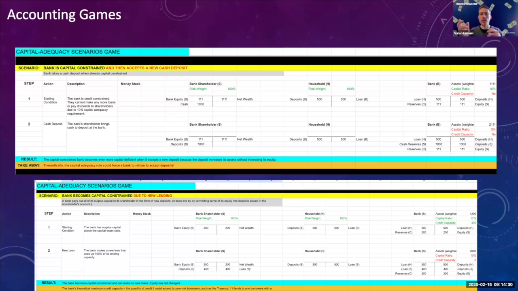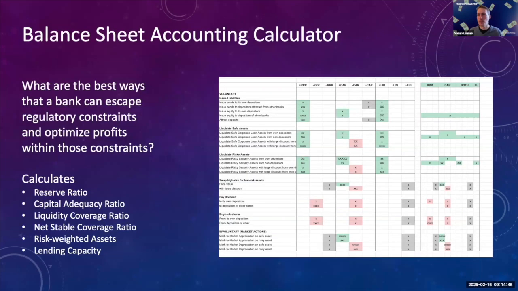So I had these spreadsheets where I worked through different scenarios, and I was showing him what I was doing with the deposits and reserves, but then also this capital adequacy scenarios game. And Sasha was like, wow, let's work more with that. So that's how we ended up turning what I was doing in the balance sheet with these games into a tool that we're looking forward to offering back to the community today. And I'll let Sasha take it from there.